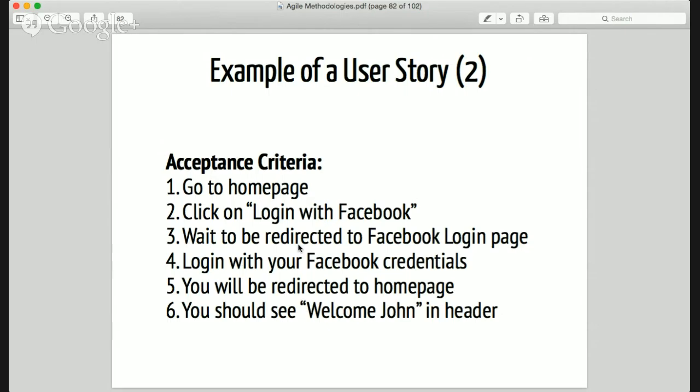So when the engineer sees this card, this user story, they're going to flip it over and write down the acceptance criteria. How am I going to fulfill this story? How am I going to implement it? They're going to say, in order to demonstrate that this requirement is fulfilled, when I go back to demo to the user, I need to be able to follow this set of instructions. If it all works correctly, that user story is satisfied.